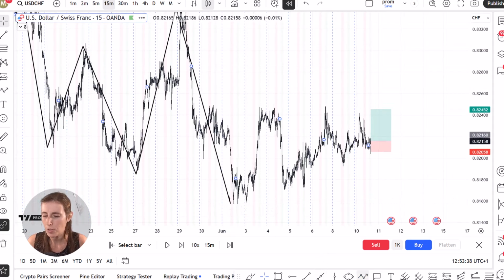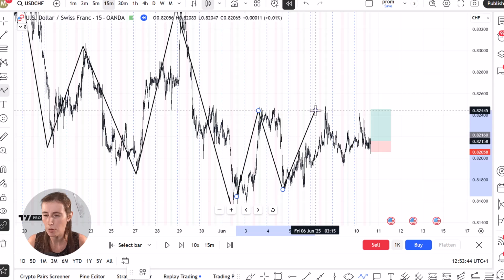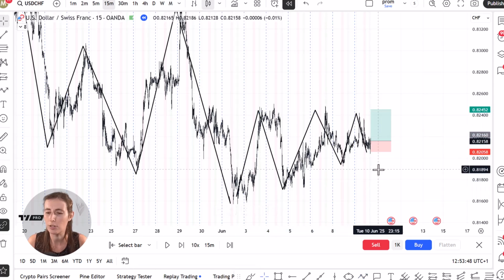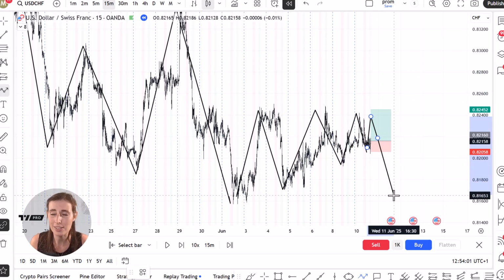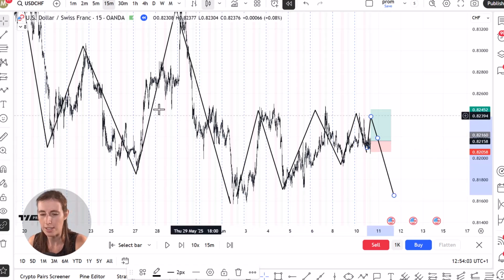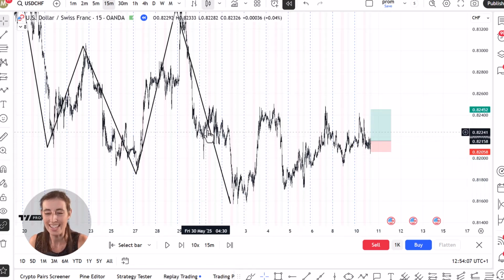And this week for USD Swiss, price has been pulling back. So we've got a pullback here. We couldn't break the low, another pullback here, and we're kind of making this diagonal wedge pattern here. Obviously, the big question when price is consolidating in this way is, as these peaks get tighter, are we going to see a breakout to the upside or to the downside? And I guess the important thing is that overall, on the larger time frame perspective, we are in a downtrend.